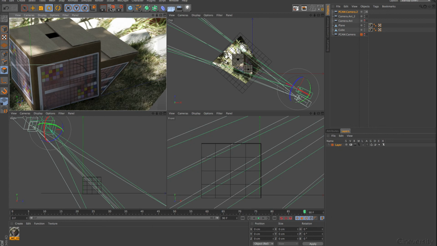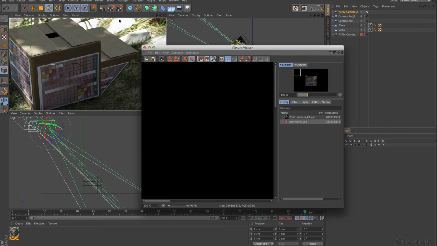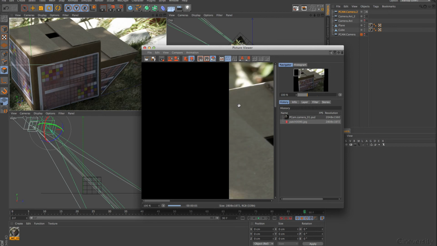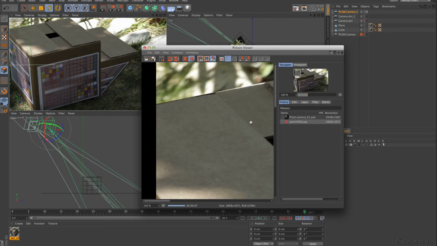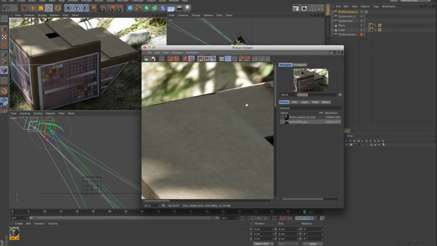Okay, so that's pretty much all. And let's render this. And so we get here this picture. And while it renders, I can tell already that the projection man would go now and open this in Photoshop. So another step that you don't have to do, but we do this all manually. So see you in Photoshop.